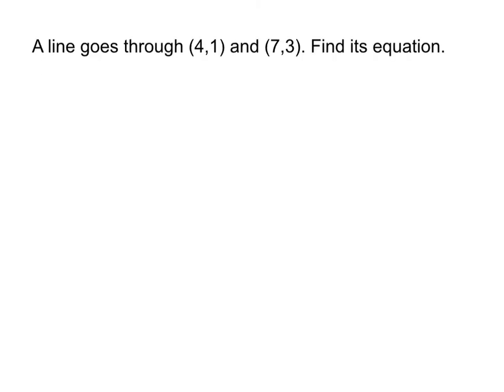Okay, here's our first example. A line goes through (4, 1) and (7, 3). Find its equation. So, step 1 is to do a sketch. It doesn't have to be perfect, but it has to give you an idea of what the slope's going to be. So (4, 1) we'll put there, and (7, 3) we'll put here. Looking at it, we can see that we're going to get a positively sloped line. We want to do that because it's very easy to mark up our negative signs.